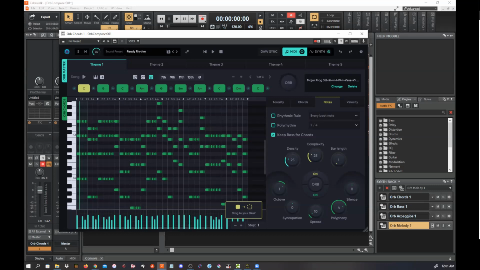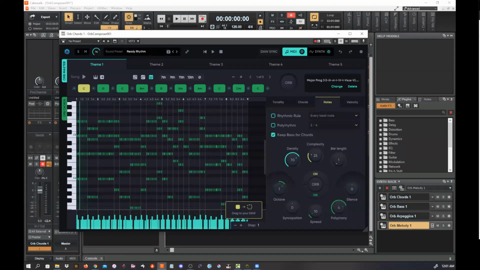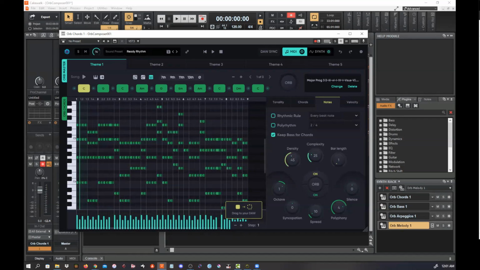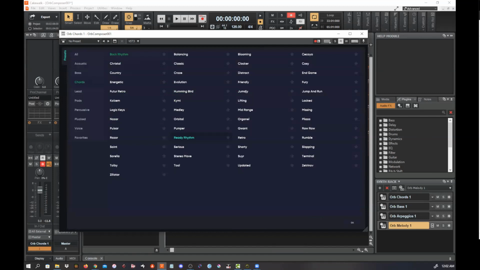And you can see that as I change these parameters, like if I manually change density, it's at 25. If I go up to 85 and let go, it's going to completely rewrite the whole piece. Look at how it breaks it up into even faster hits on the notes. And if I bring the density down to 50 or 45 and bring the complexity way up instead, it changes the complexity of what we're doing, but it's not necessarily the intensity. Yeah, again, the chord hits are getting emphasized better.